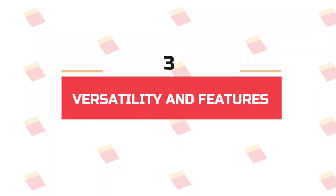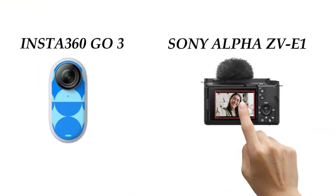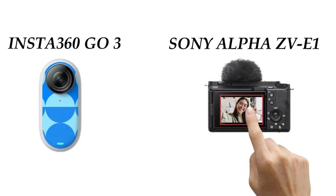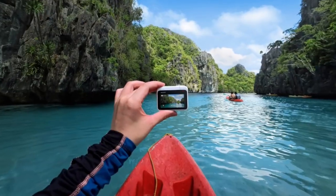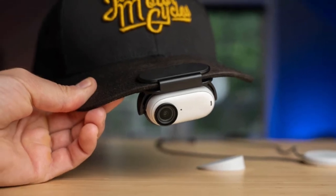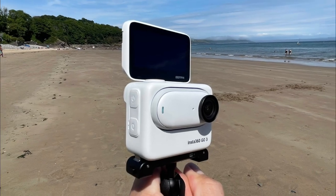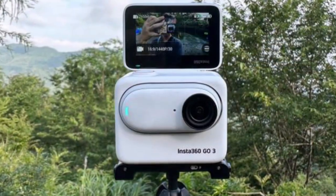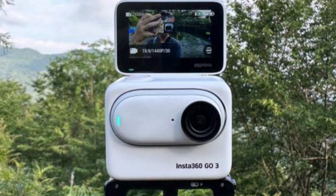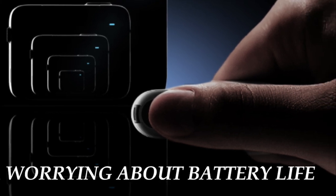Versatility and Features. Are you ready to explore the world of camera versatility and features? The Insta360 GO 3 and the Sony Alpha ZV-E1 are here to impress content creators with their remarkable capabilities. The Insta360 GO 3 is a true powerhouse, capturing amazing moments with ease all by itself. But wait until you see its dynamic duo with the charge case, extending recording times and simplifying file transfers, taking your content creation to a whole new level of freedom and convenience. Imagine never worrying about battery life or managing files again.